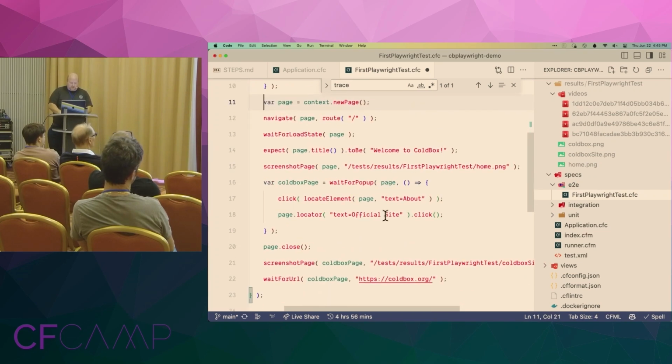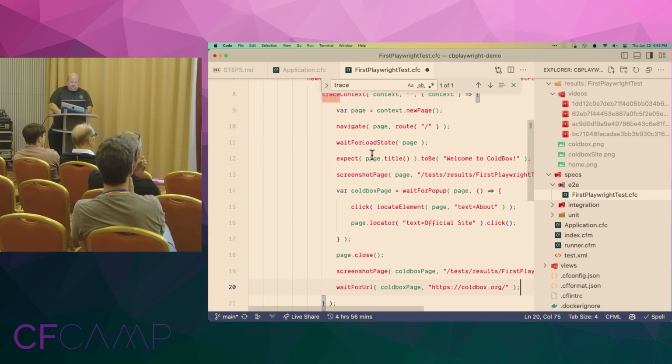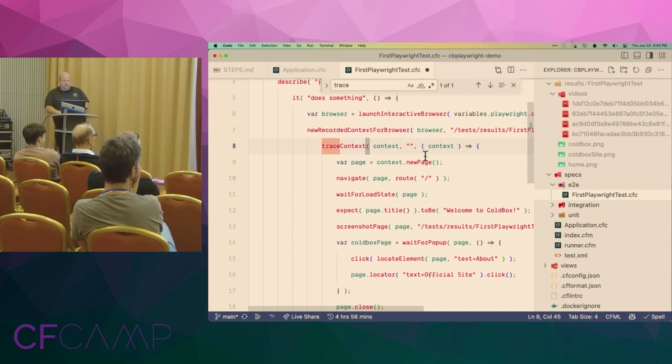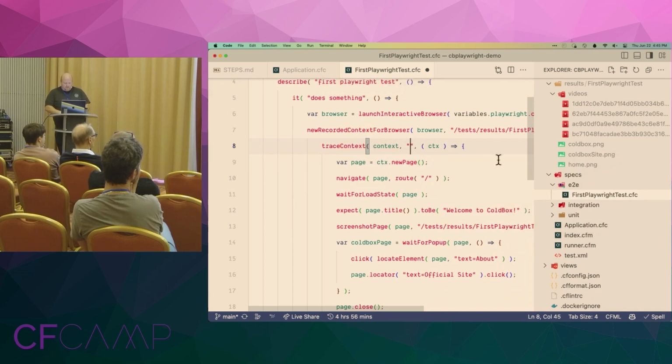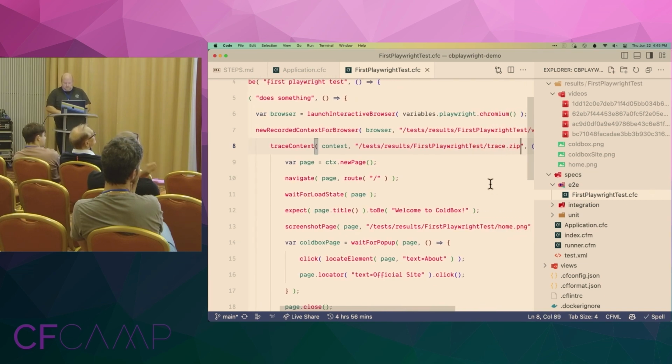The reason all these things go inside of the closure is so whether it passes or fails, we can clean up after ourselves and not leave these open. And we'll rename this just for fun. Give this a path, results, first, playwright, test, and trace.zip.